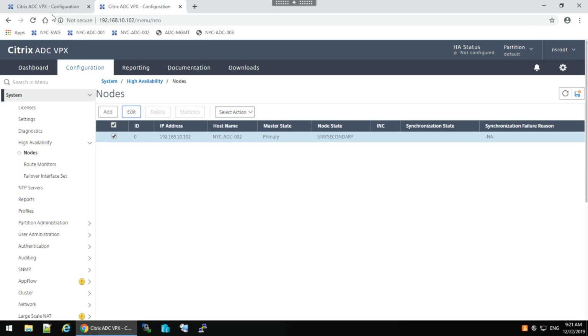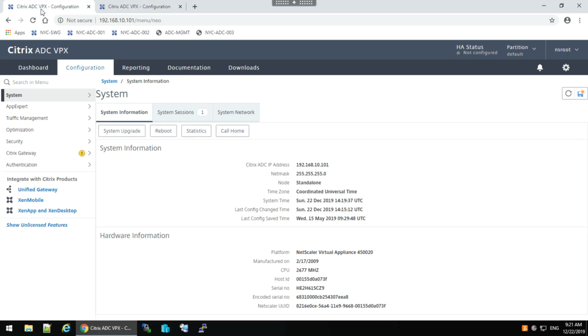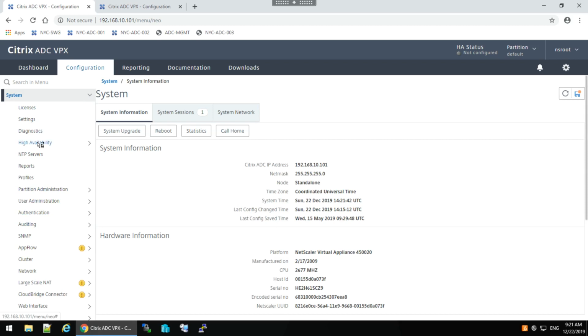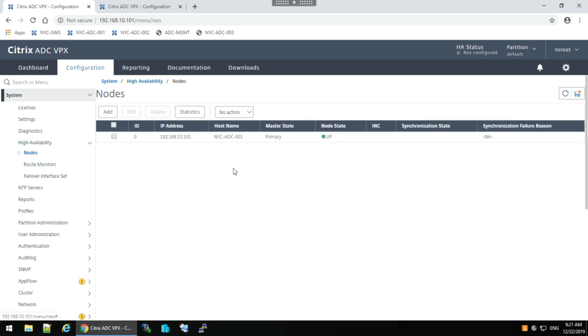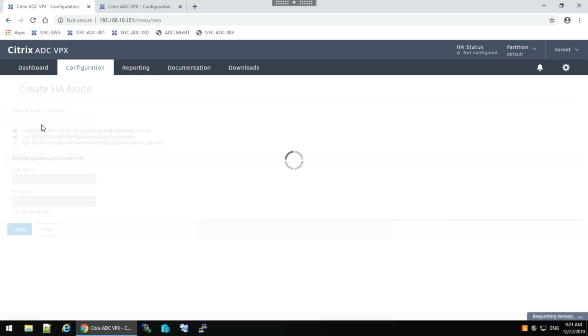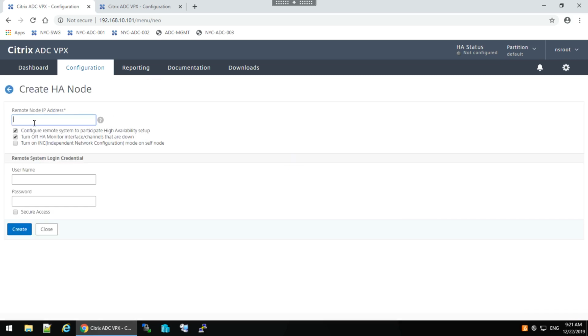Now go to the primary. System, High Availability, Nodes. This is 101, and it already shows as primary, which is the default. We want to add a node. So add a node, 192.168.10.102.